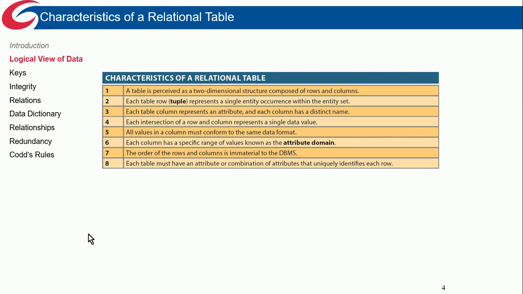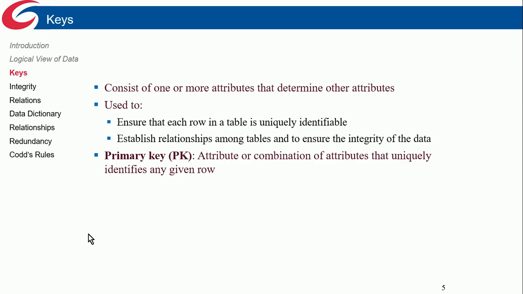So to that end, let's talk about uniquely identifying each row. This is where we begin talking about keys. So keys consist of one or more attributes that determine other attributes. So when you have a key attribute, other attributes follow that key, or that's how we can identify an entity, and thus all of its attributes. And that's really what they mean there. When they say that a key consists of one or more attributes that determine other attributes, what we're saying is that all attributes can be identified by the key, thus the entity, right? The entity is nothing more than a collection of attributes.